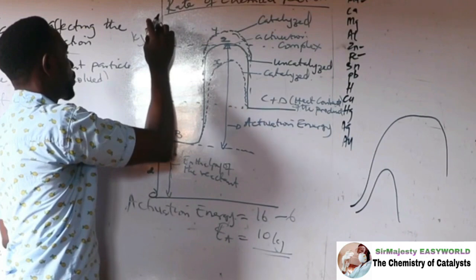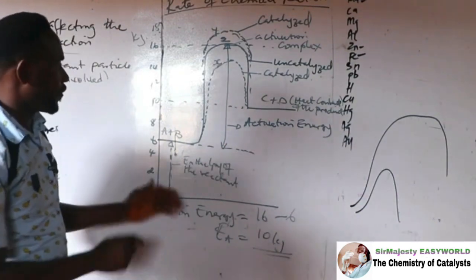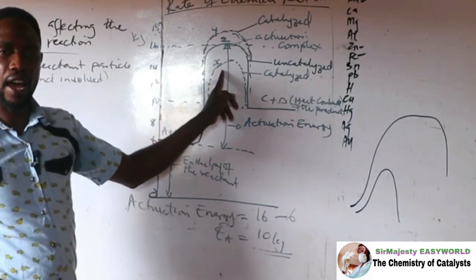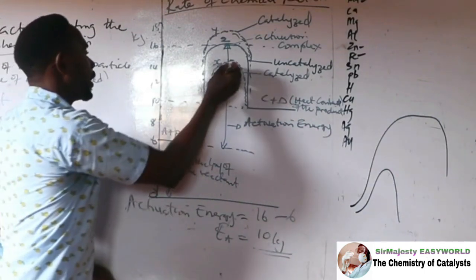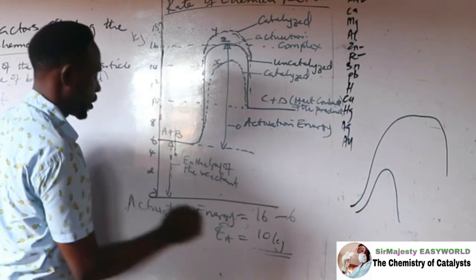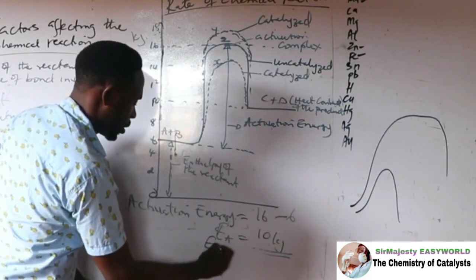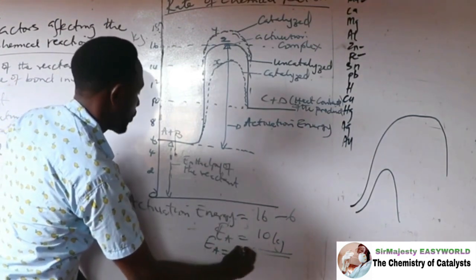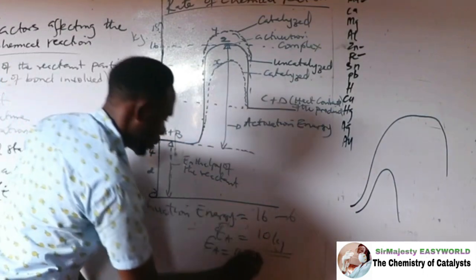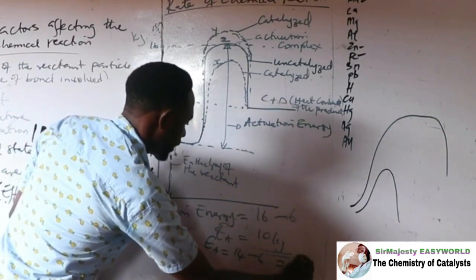So if you take these traces, here will now become our 18 kilojoule, for example. Now, checking how a catalyst can affect the rate of reaction, we solved the uncatalyzed as 10 kilojoules. But if you apply a positive catalyst, the complex will be lowered from 16 to 14, such that the activation energy for the positively catalyzed reaction is 14 minus the heat content of the reactant, which remains 6 and doesn't change. So we have 14 minus 6, which gives us 8, if I'm correct.